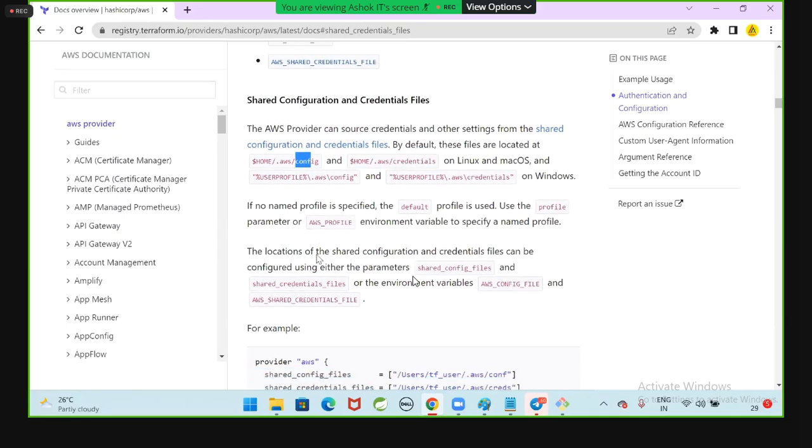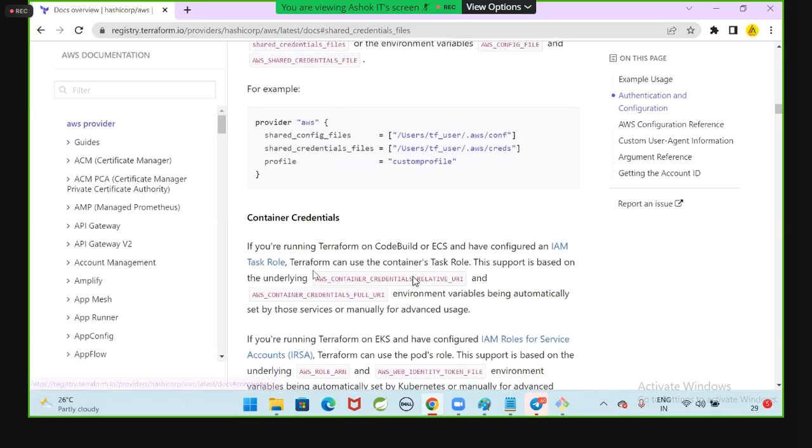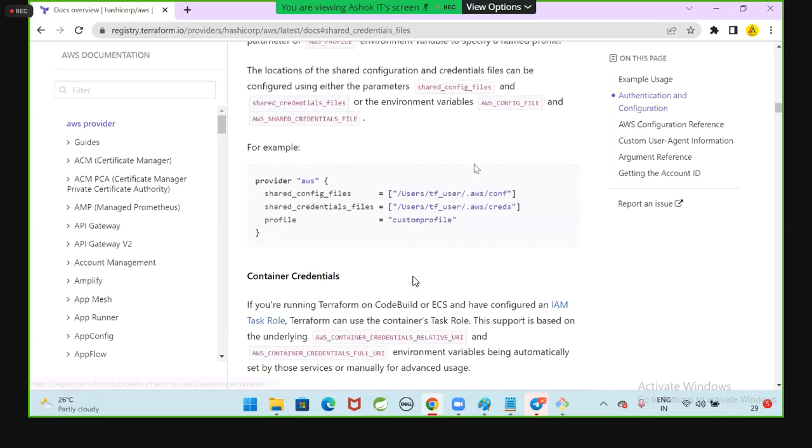Fine. So in total there are 3 ways we can use it. In which file you are going to keep it, the default file, that config file location you can specify here. For example, if you are using the config file, then in /users/tfuser/.aws/conf, that file you can supply. Or if you keep it in the credentials file, then you can supply that credentials file also.